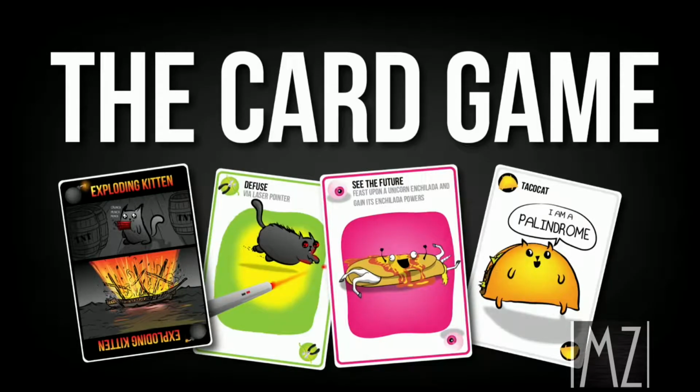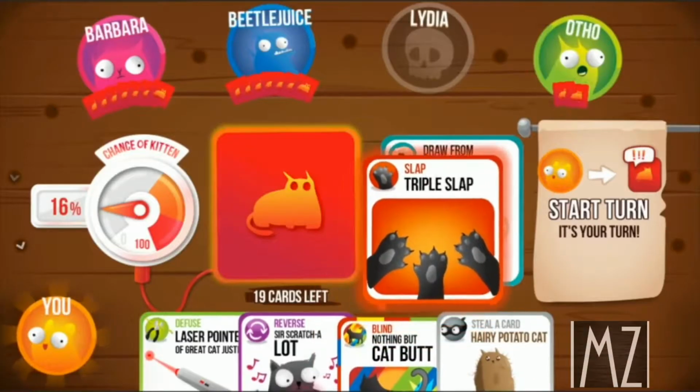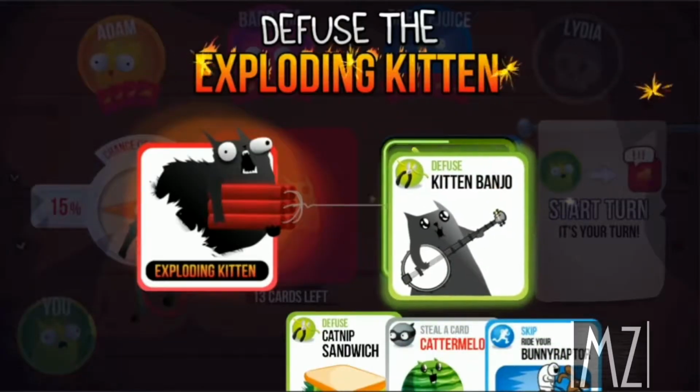Exploding Kittens is one of the newer card games. This one is actually a successful Kickstarter project. The way this one works is you play with 2 to 5 players. Each player draws cards until one of them gets an exploding kitten. If they don't have a defuse card, their game is over right there on the spot.